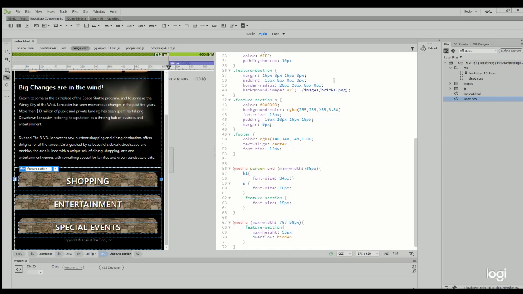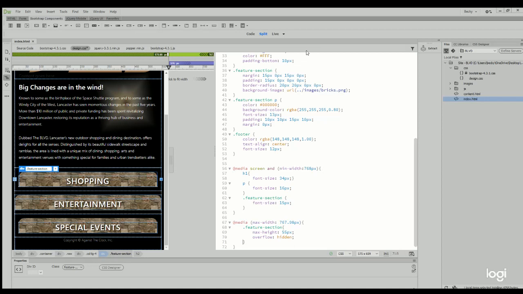And in the target rule area, we're going to type in feature selection, just like it's written with the period. So make sure you put the period first, and then feature dash section. Okay. Once we have feature section in that area, make sure it's spelled correctly.